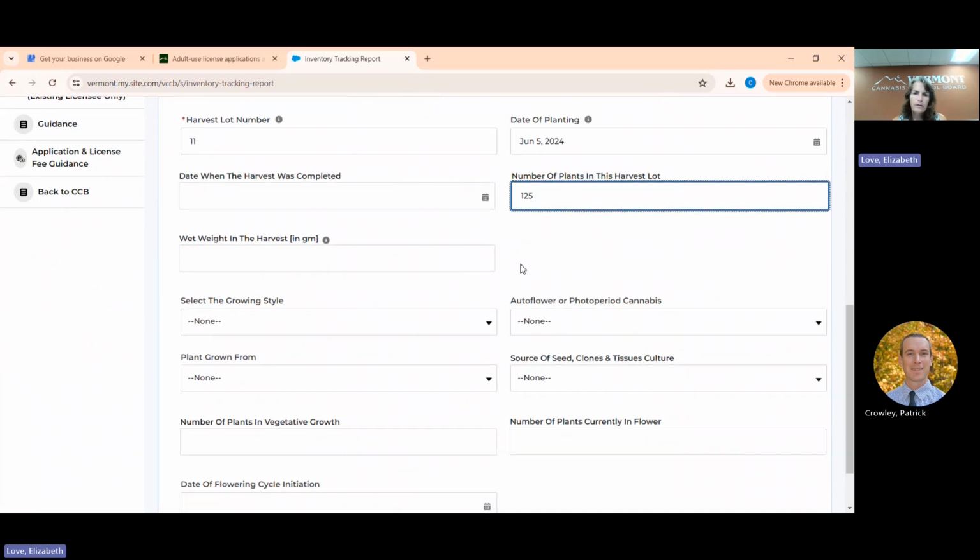So other information that we're gathering on this harvest lot page: wet weights. This is gathered at the harvest lot level. A wet weight, you old hands know this, and you have your systems for how to gather the wet weight. You are gathering the weight of freshly harvested plants that are going into whatever dry room you have. So the wet weight is just the weight of the plants going into the dry room. You can strip, defoliate, whatever you want in the field and not gather that weight. We are just interested in the plants that are going into the dry room.